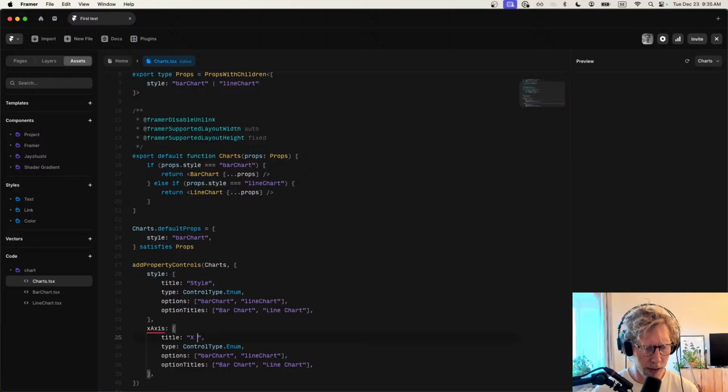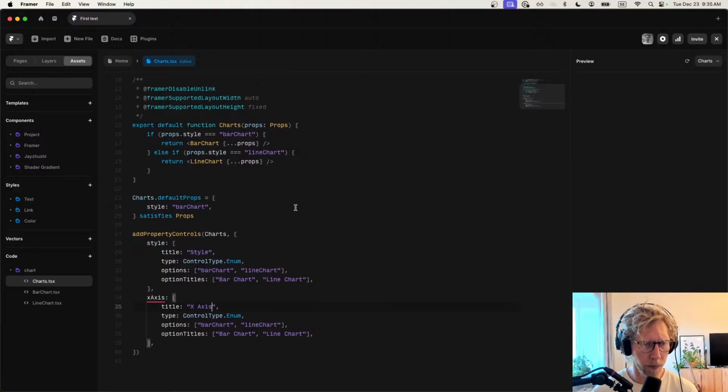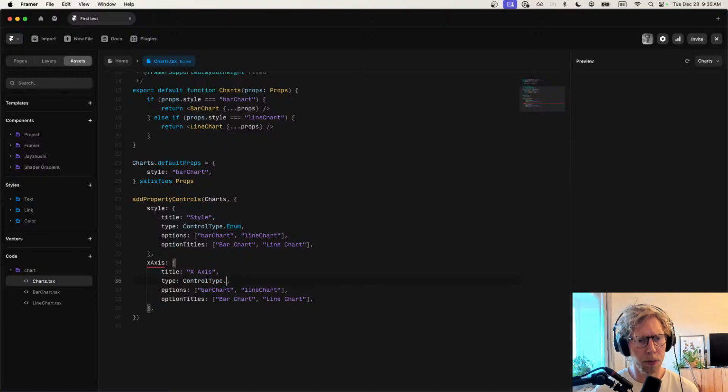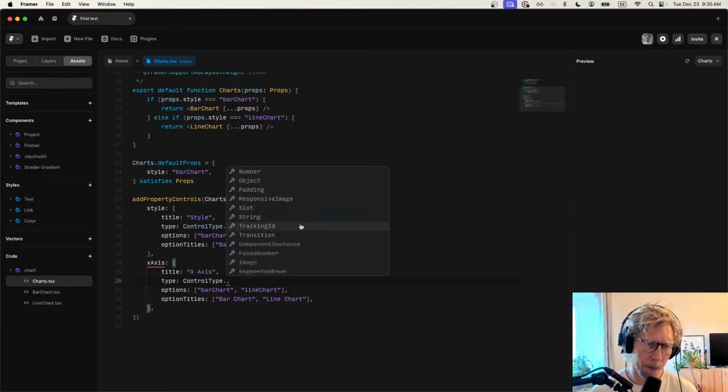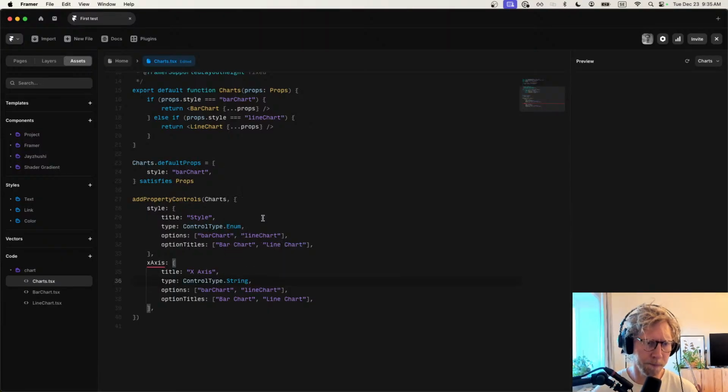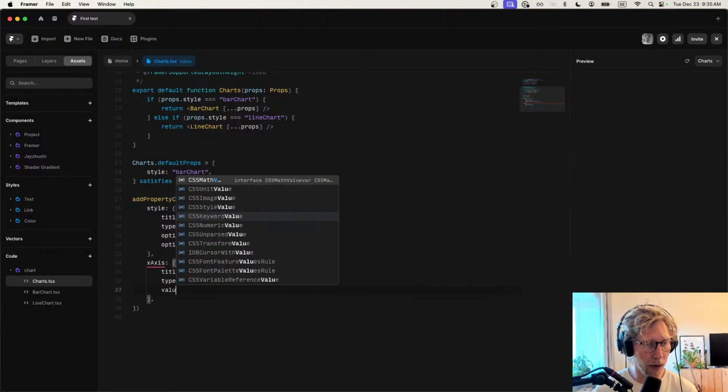Title x-axis. Type, we do have, that's beautiful. Text, short text, string. Options, do we have then like value?